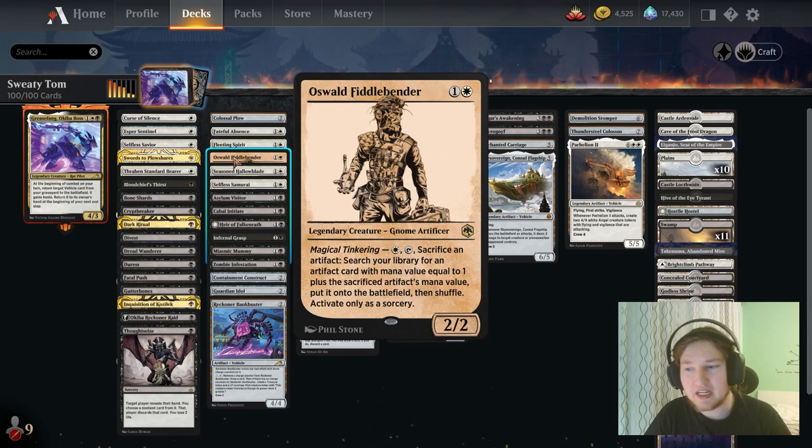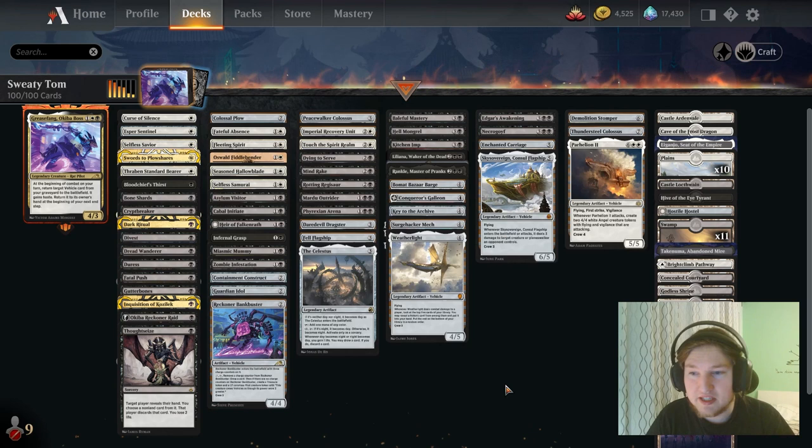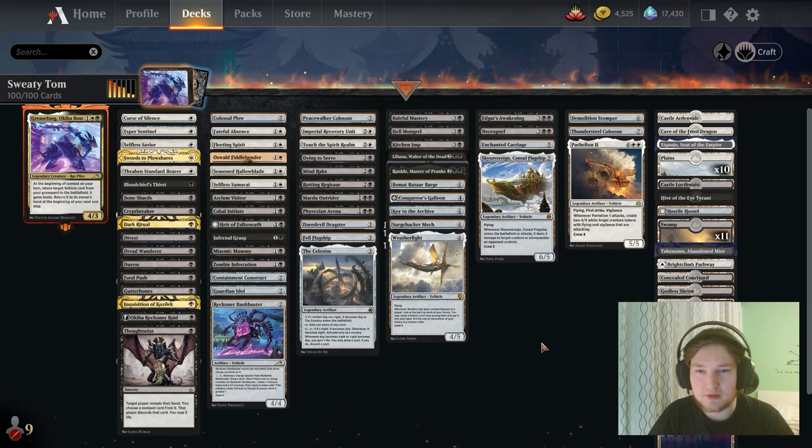And you notice that my curve goes through basically from 2 to 8, right? So I'm basically always guaranteed to have something. Like, I have a 5 drop, sure, I always get a Demolition Stomper. I have a Demolition Stomper, I get a Thundersteel Colossus. I have a Thundersteel Colossus, I get a Parhelion, right? And that is just amazing. This is extremely, extremely brutal.